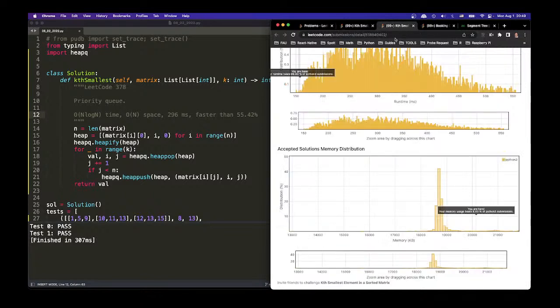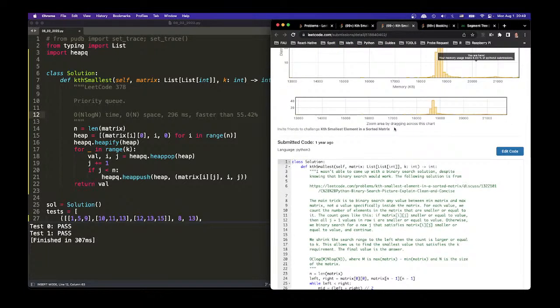Let's read. Smaller or equal to it. Smaller. Oh, smaller or equal. No, that's still not. If matrix ij is smaller or equal to the value, then all j plus 1, j and row i are smaller or equal. Oh, j plus 1. What?